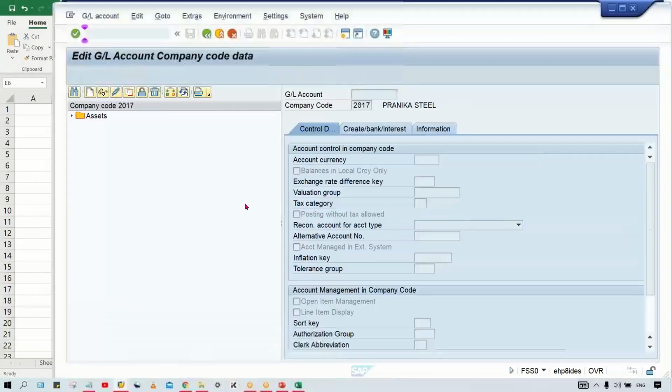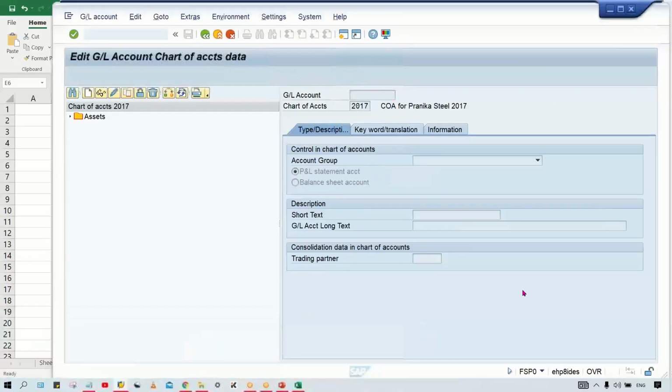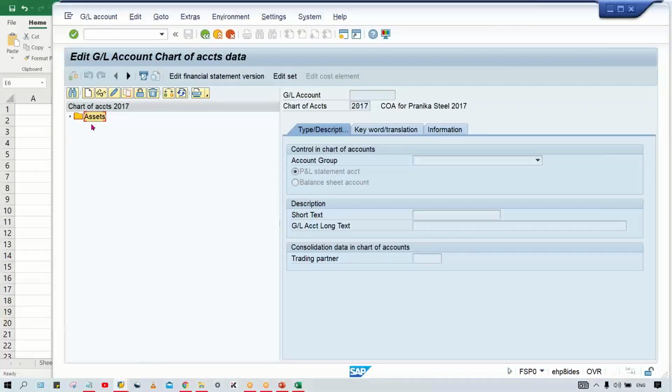This is FSS0, and this is FSP0. So what is FSP0, guys? FSP0 means chart of account segment. Whatever details you give here in FSP0 are available for every company code. Look at the asset account. FSP0 means at chart of account level, these details we give, and that is for every company code. It is quite common.